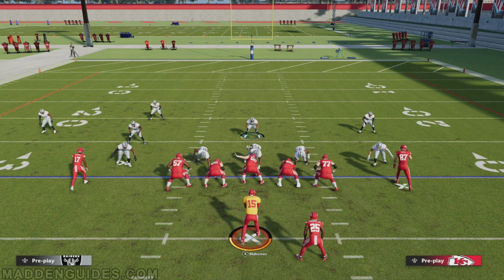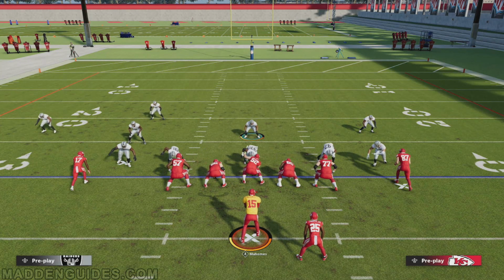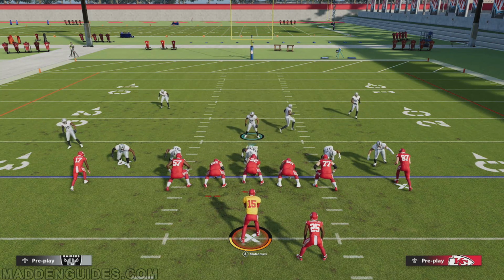And certainly the concept that I'm showing here, going into your coaching adjustments and setting the hook zones to 0, might be something you can do with some other defenses and play around with a little bit. That's what I wanted to show with this whole thing: there are some different ways of getting pressure on the quarterback in Madden NFL 23, a little bit different than even last year.